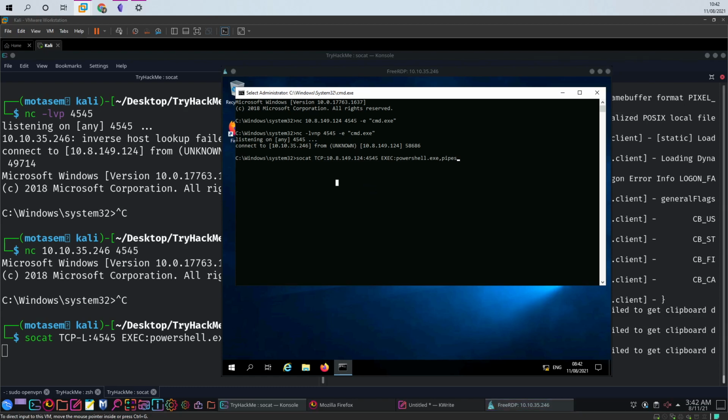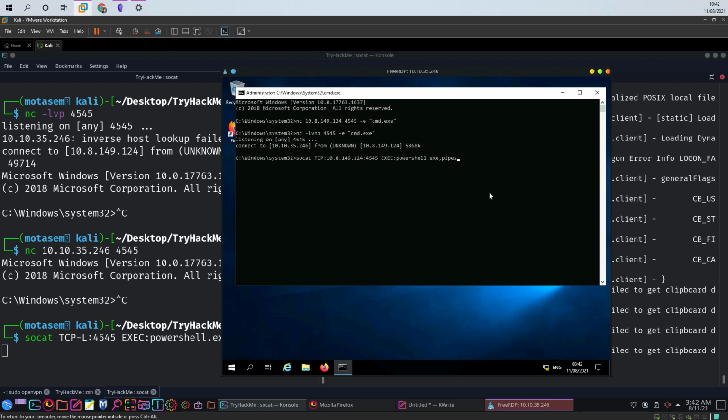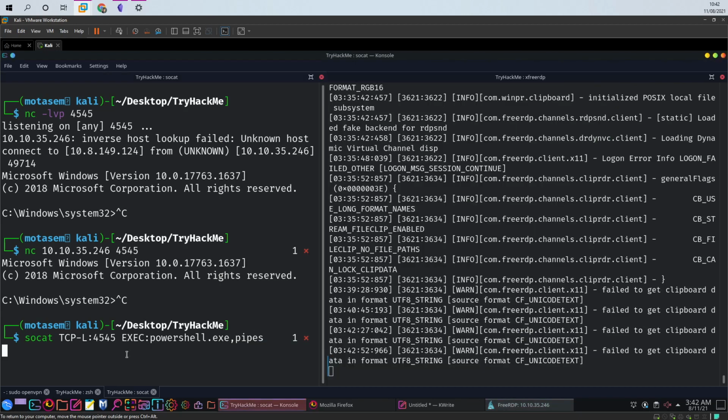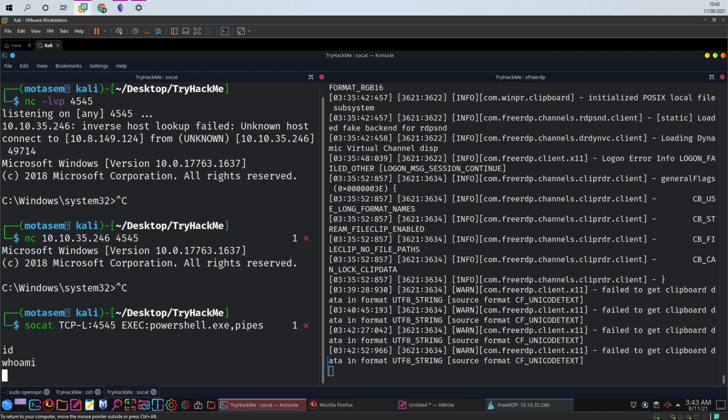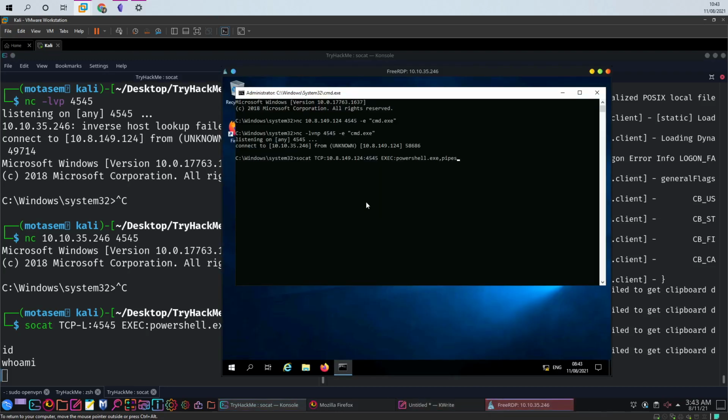Let's see if Socat will work. I think the machine is stuck. Enter. Nothing yet.